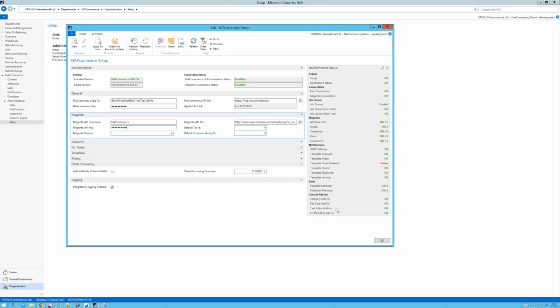And when they're all green, that means you should be fine and that you're selling items on the web. If there's a problem, this is the place where you'll come back to. You can see, okay, I have a problem with some mail settings, or a problem with a shipment or payment method, and then you can click the number over here and it will take you directly to the problem where you can correct it, and then you should be able to get this back onto green again.